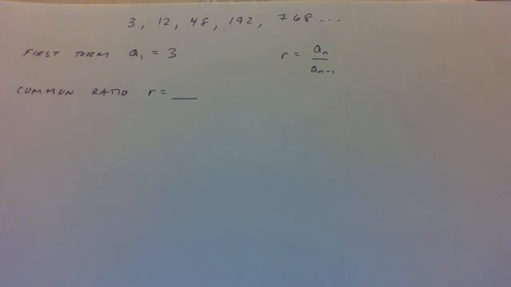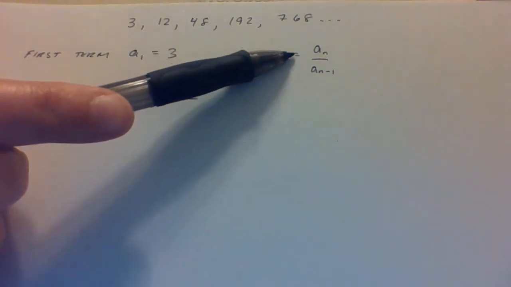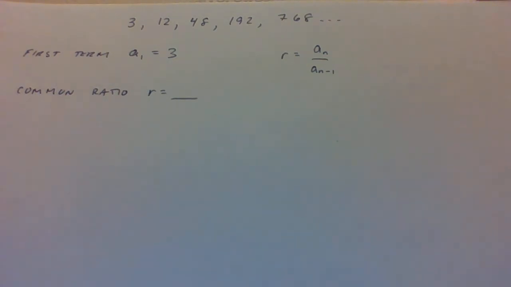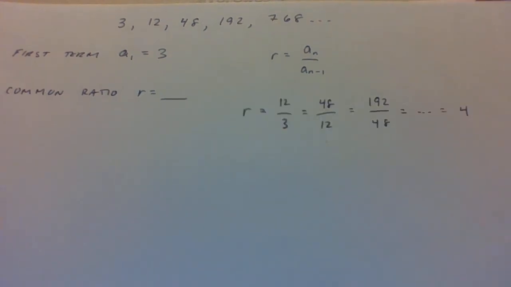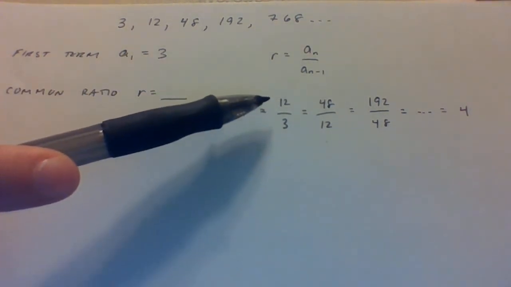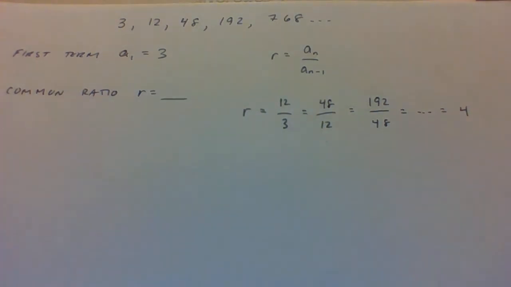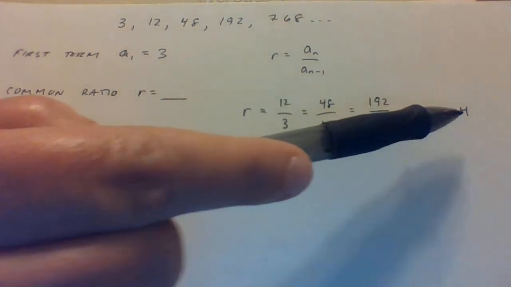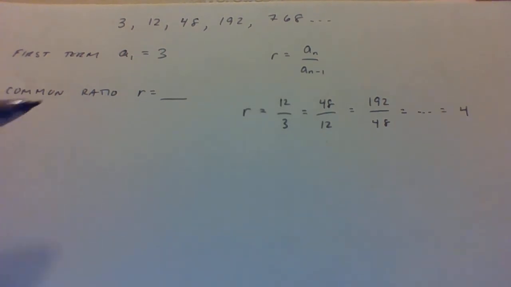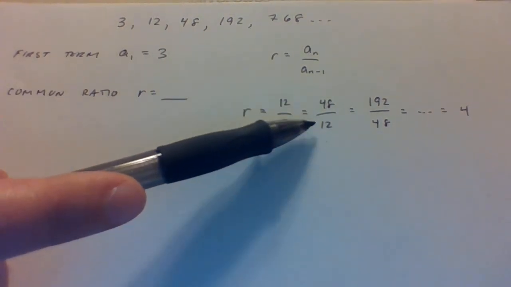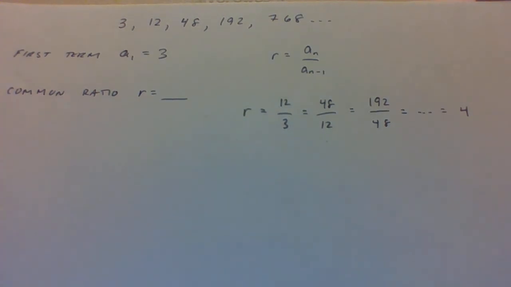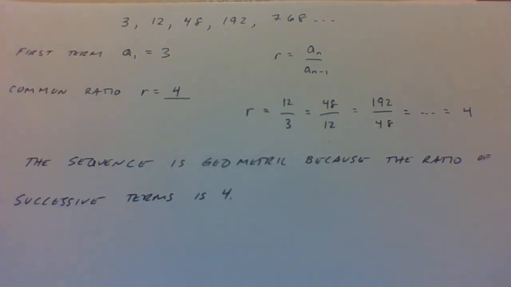Keep in mind, when we're finding that common ratio, we want to go ahead and divide out two successive terms. It doesn't matter which pair you decide to find that ratio of. For example, I can take my second term and divide it by my first term, and that's going to give me a common ratio of 4. You could have been the person who decided to divide your third term and your second term. That would have still given you a common ratio of 4. This is an example of a geometric sequence, and the ratio of our successive terms in this case is 4.